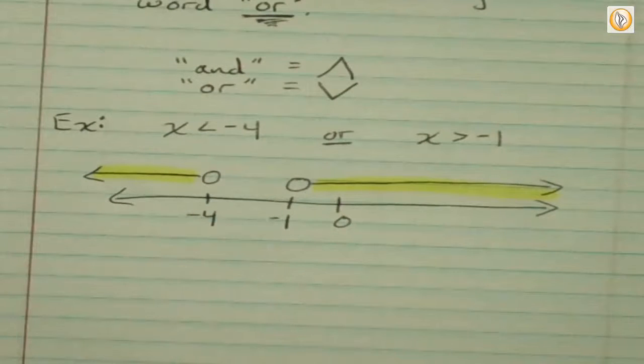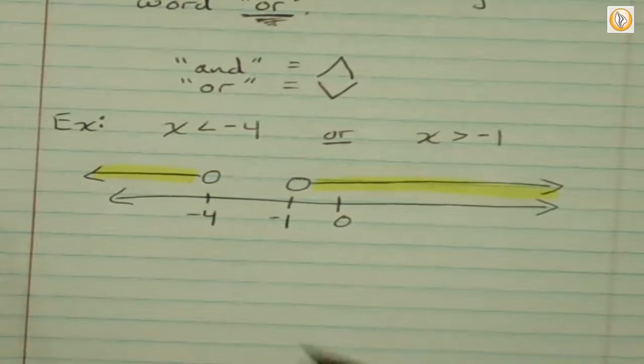But that's an empty set only if it's conjunction. If it's conjunction, remember we're looking for where they have it in common. And if they don't have anything in common, then it's an empty set. This is a disjunction. So it's okay to have it not in common. That's what we're looking for. Bingo.